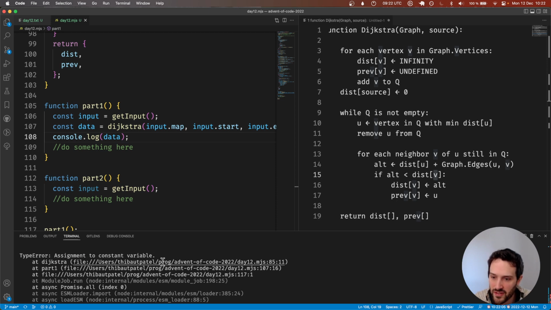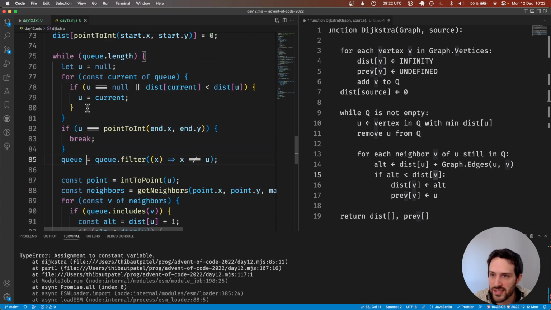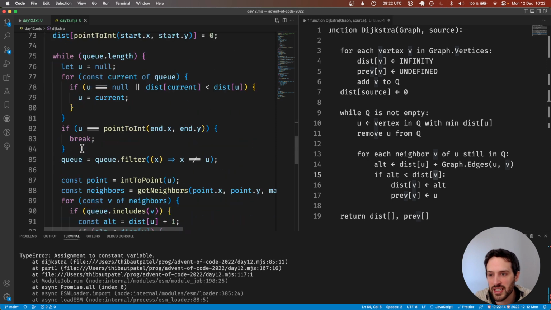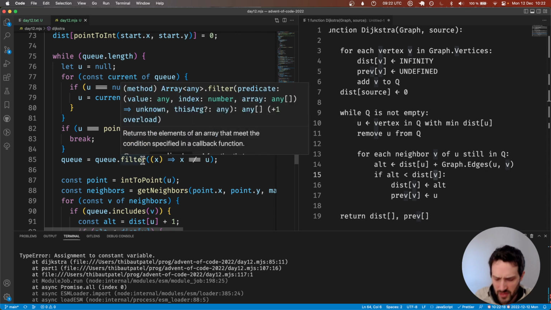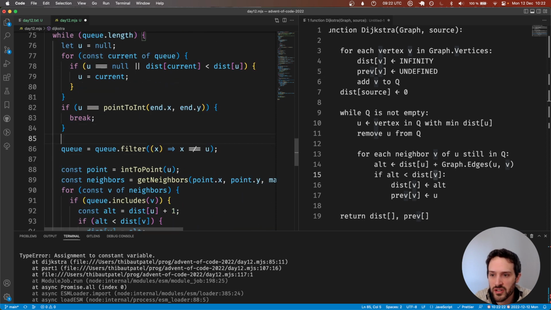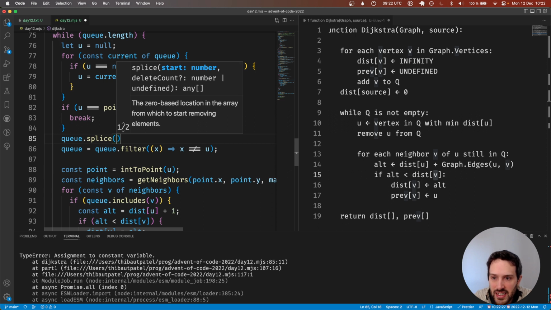Day 12.ms, and we have the assignment to constant variable. That's a mistake that I often make. Oh yeah, the queue here we are actually assigning it to remove one element. I think, you know what, I don't like that. Let's change that. Here we're gonna actually use splice, but we don't know the position.